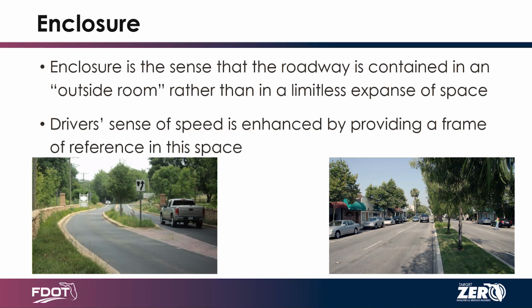It's not like a big warehouse that you're in, where you go as fast as you can, run as fast as you want. You want to be running through narrow hallways with a lot of people. Your sense of speed's enhanced because it gives you more of a frame of reference. If you think about going through, say, I use US 17 a bit, or US 27, in the more rural areas, the C1s, the right-of-way is pushed way out. You've got multiple lanes. You can go as fast as you want and not even notice it, right? Whereas when you start getting to something where trees are really close to your vehicle, you're starting to pay attention more to how fast you're going because that frame of reference is there.